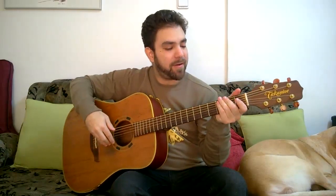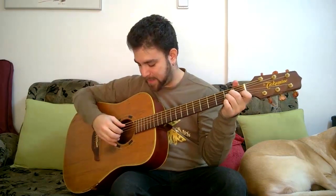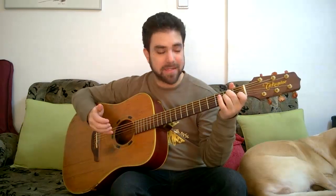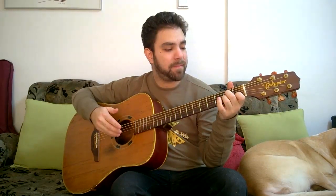It's your choice. Now, for those of you who know Travis picking, the Travis picking pattern that I use is this. I just add strings between the bass notes. The bass notes, of course, alternate. Okay, in A minor, for example, it's going to be the A and D strings. I just add different strings between them, like this.